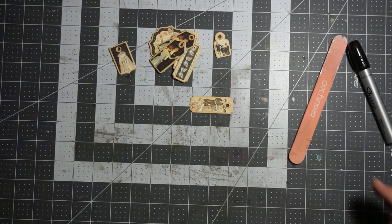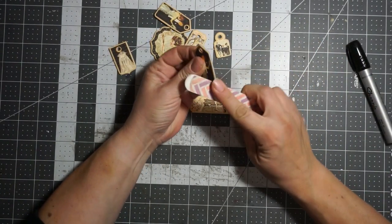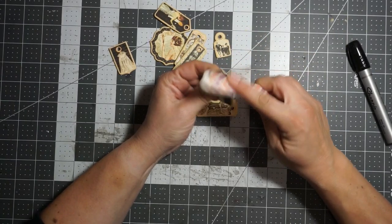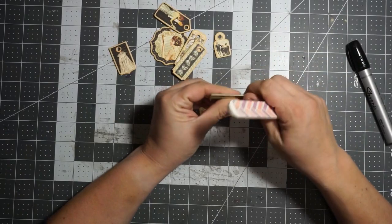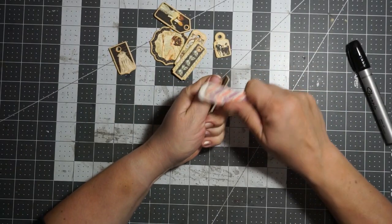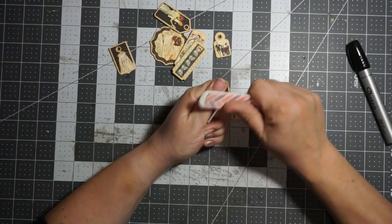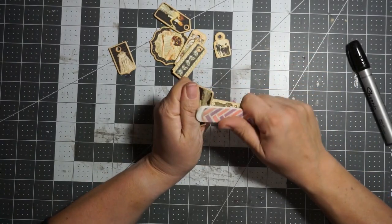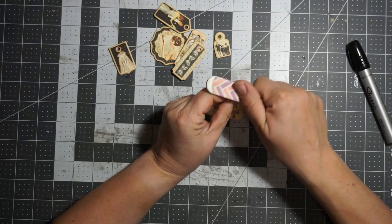Okay, now I don't need these holes. Put those to one side. The other thing you can do is you can hang these off of tags. Like a charm off of a tag. You can hang them off of cards. You can do anything with them. And you don't necessarily have to do this, but I think this makes them more finished and more durable.